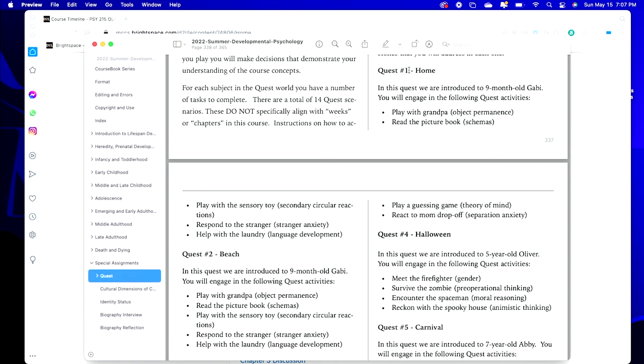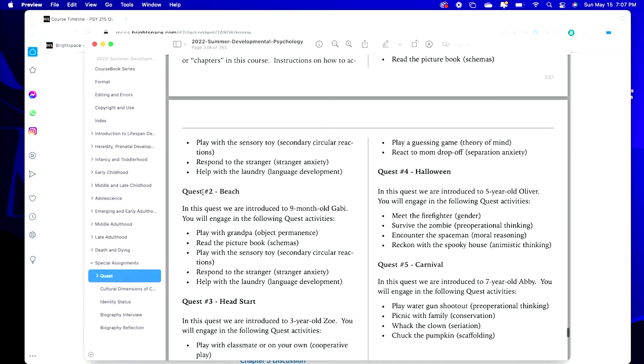In Quest number 1, it's a 9-month-old little girl that you're playing, and you have to demonstrate object permanence, schemas, secondary circular reactions, stranger anxiety, and language development. So you'll be participating in 5 different activities in that quest.